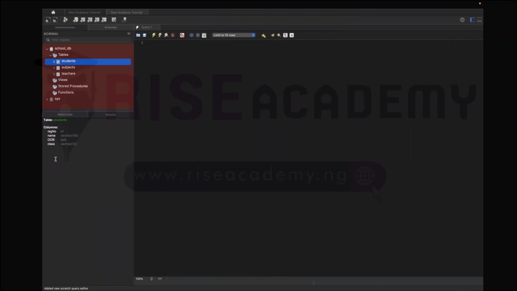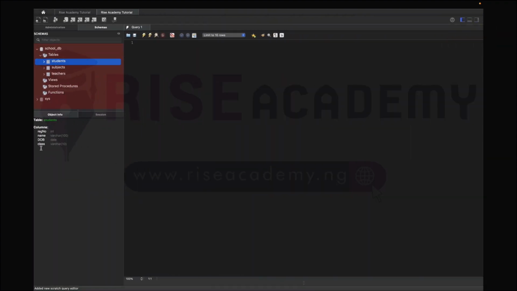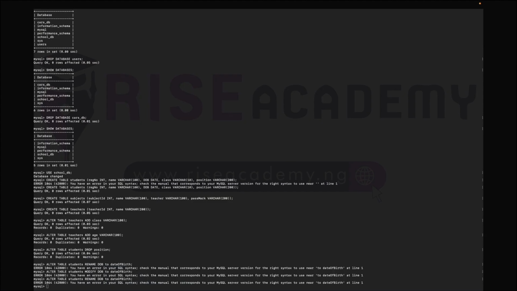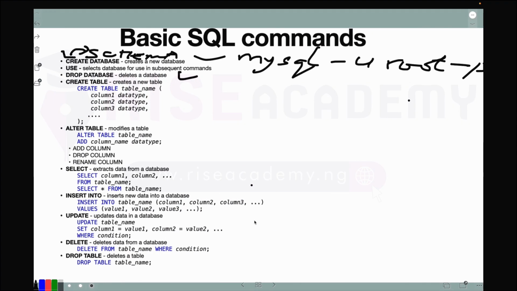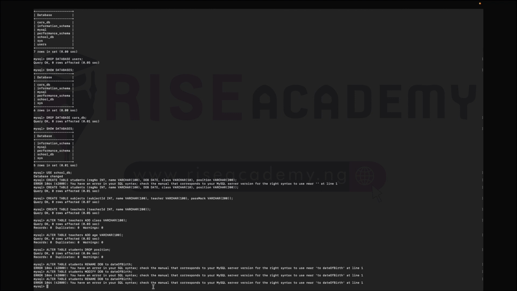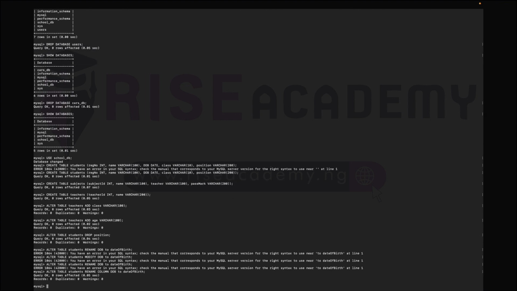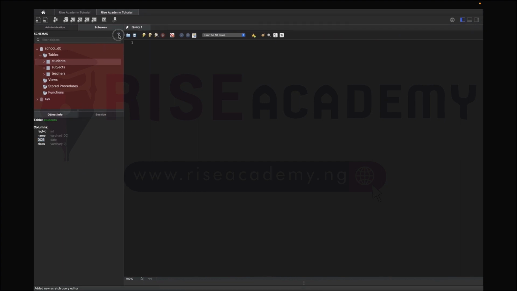The last thing we want to do is rename DOB to date of birth, because maybe the next developer does not understand what we mean by DOB. For MySQL, please note it's not just rename, it's rename column. So we're going to have this ALTER TABLE students RENAME COLUMN, then the name of the column and what you're changing it to. Okay, perfect. Now let's check what we have here. Now we have date of birth.